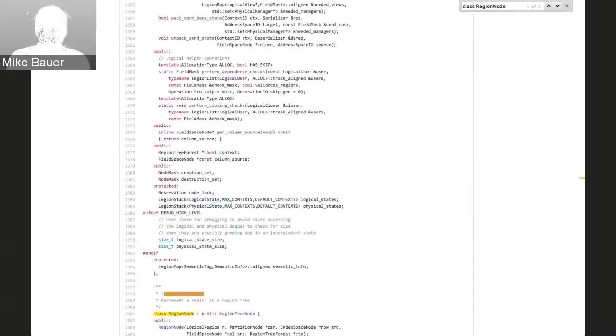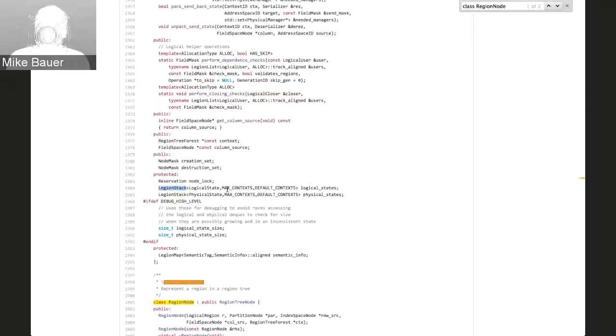The reason we have a special kind of data structure here, called the Legion stack data type, is that it allows us to mutate the size of this data structure without needing to reallocate these logical state and physical state objects in case some other task is doing analysis over the same region tree at the same time.